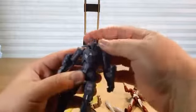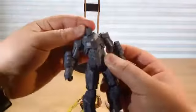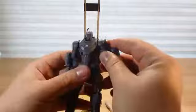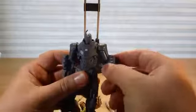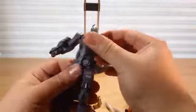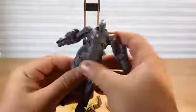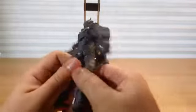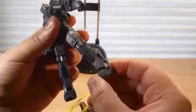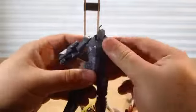Ball jointed neck, although head movement is restricted to left and right, a little bit up and a little bit down, because of those things. And he does have ball hinged shoulders, ball hinged elbows, no swivel wrists, and a ball jointed upper torso. You can kind of move it. And then you've got ball hinged hips, ball hinged knees, and ball hinged ankles, or toes actually. So pretty cool articulation, and again, lots of plastic on this.